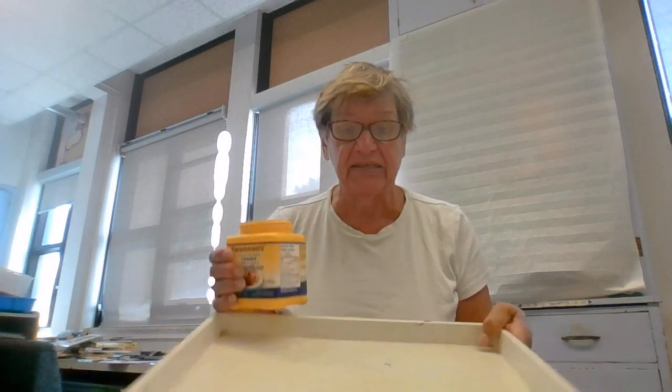Now, I would have already spread my tablecloth on my table. And because I've got my tray, my child understands this is a designated place to use this activity. I'm going to measure the cornstarch because I think that adds an element for children using language such as measurement. And I'm going to measure 1/4 of a cup onto my tray.